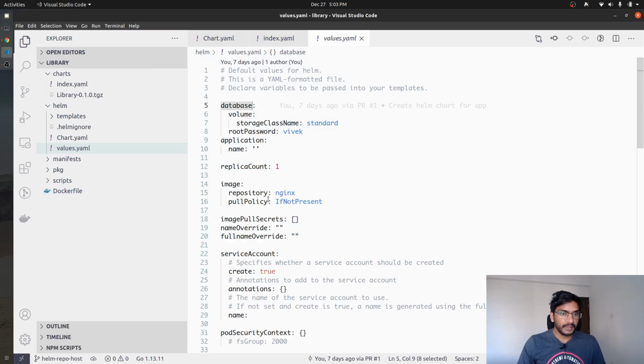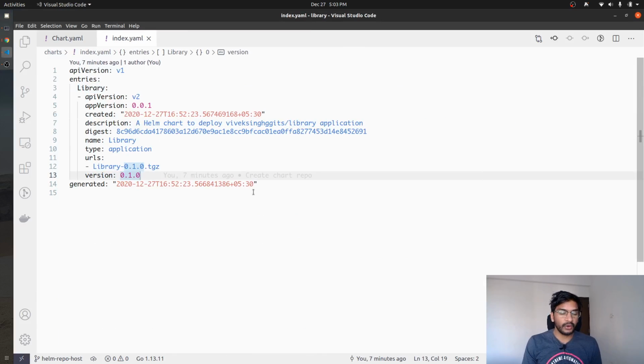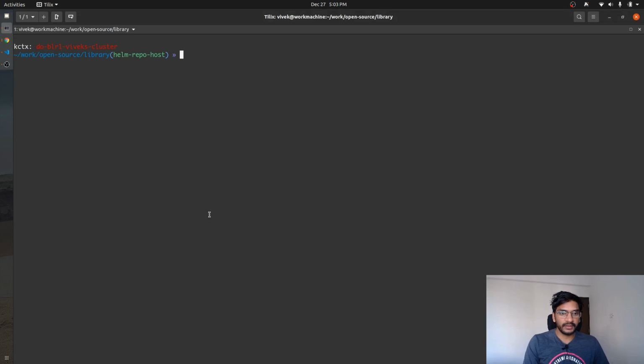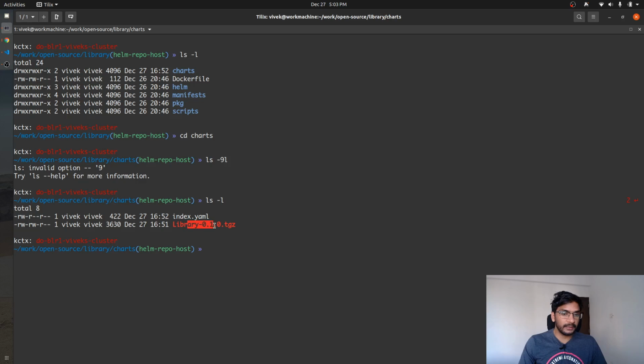Now, there are chances that you want to host more than one Helm application in a repo, and that is what people do all the time, right? So what you are going to do is just have another packaged Helm application in the same directory, and you can use helm repo index with that particular application, and respective entries would be made into index.yaml, right?